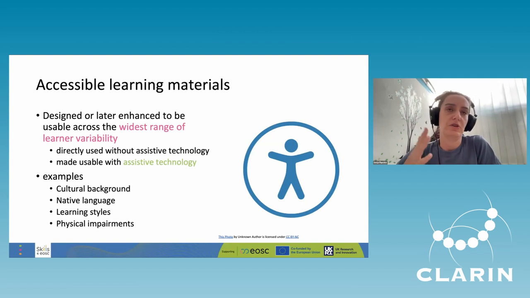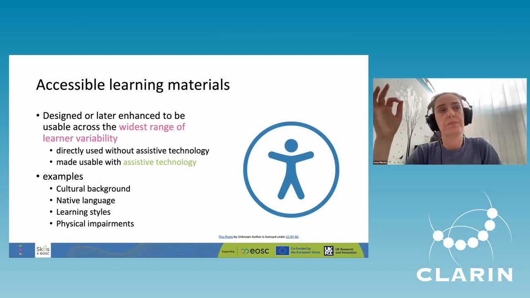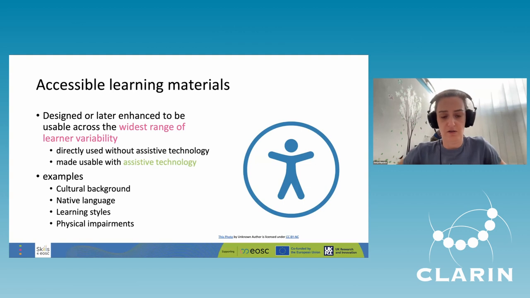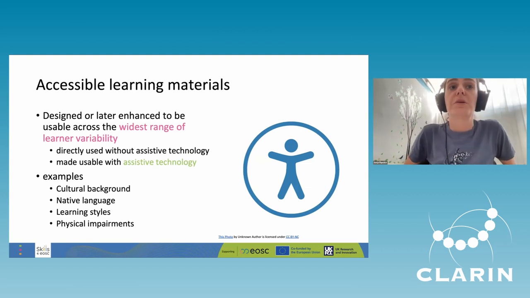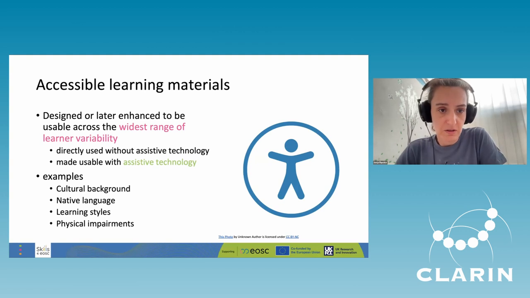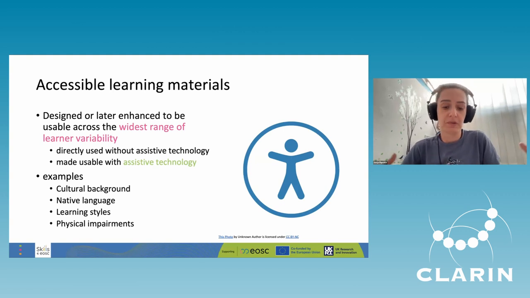They are, for example, using screen readers that will simply jump through the video and image and only read the alternative text that you provided. So they need another type of written information in order to understand what the content of the multimedia was and how it is important. So as you see, whenever we talk about content of learning materials, accessibility is quite an important feature. And that's why in the FAIR by Design methodology, we extended the accessibility in FAIR with including accessibility of learning materials.